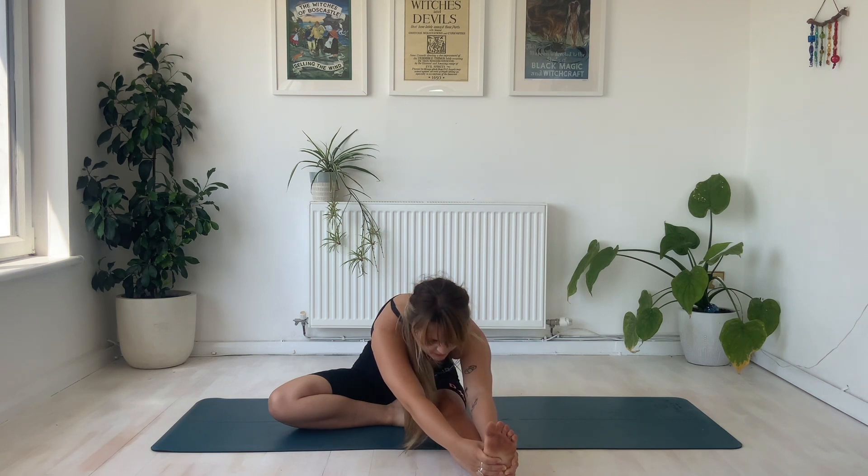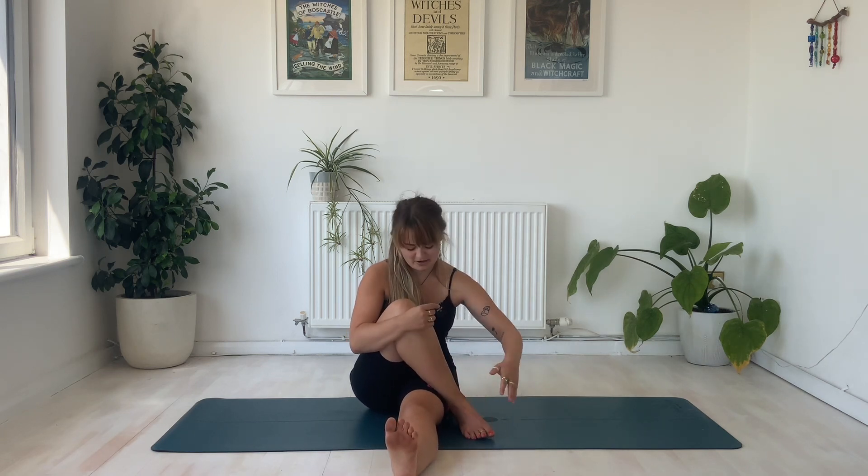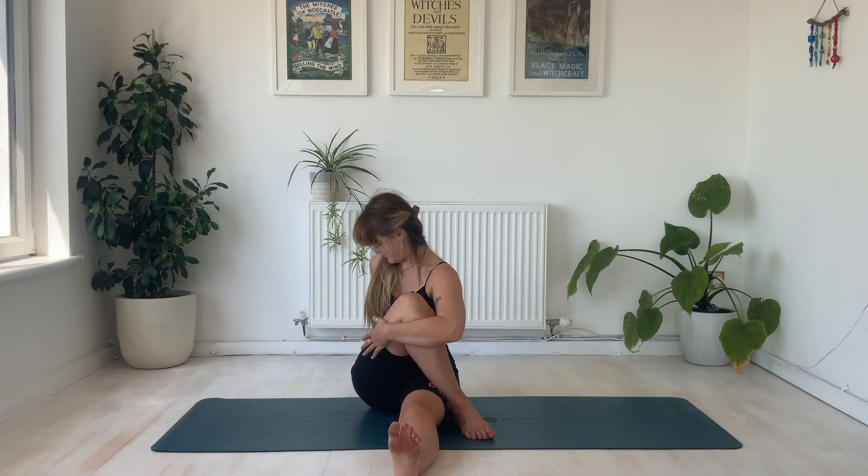Inhale to look at those toes and exhale to bring the body up. This time we're going to close those hips by lifting that right knee up into the chest and taking that right foot over to the left hand side of the mat — hug this knee close and twist round. Remember if you ever mess up in yoga with your left or your right, we always balance out the other side so don't even worry about it. When you're in this twist, inhale to lift that chest, keeping that long line of energy from the base of the spine to the top of the neck.